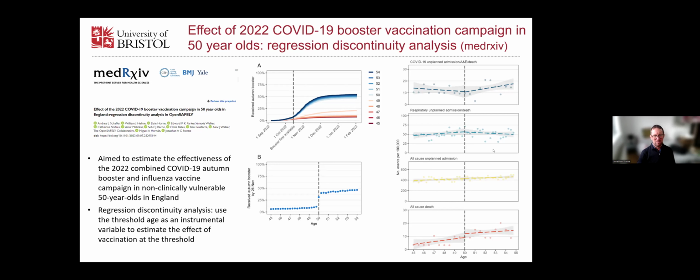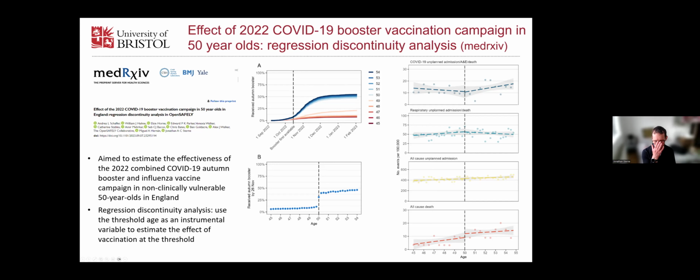What we expect to see if the vaccination is having an effect is that there should be a discontinuity between the effects below age 50 and above age 50. There is certainly a sharp enough discontinuity to lead us to be optimistic that we would see it if it were there, but we simply didn't see it. And although the results were imprecise, if anything, our estimate was that all-cause mortality was higher above age 50 than below. Now, I think that's just sampling variation, but we didn't find evidence of benefit.